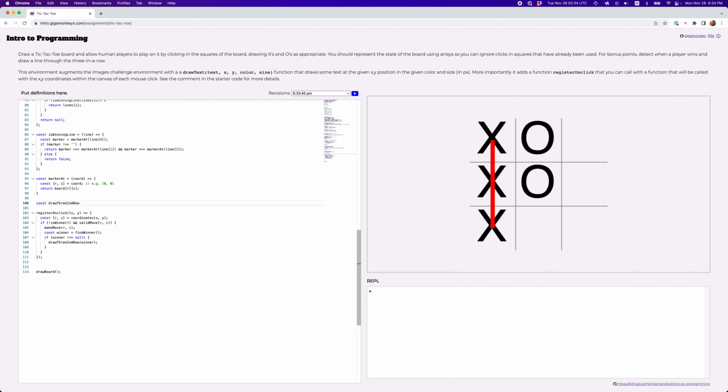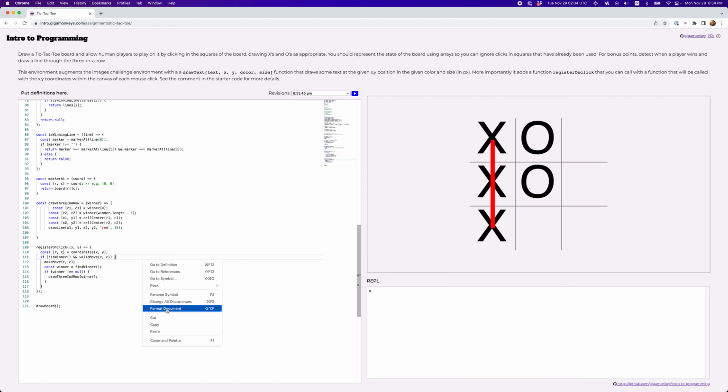So I'm making this new function that takes a winner and does exactly what we did before. And this should just work.